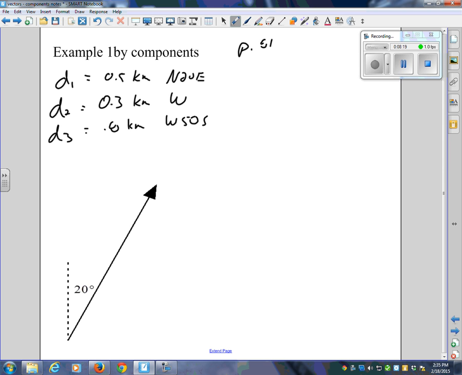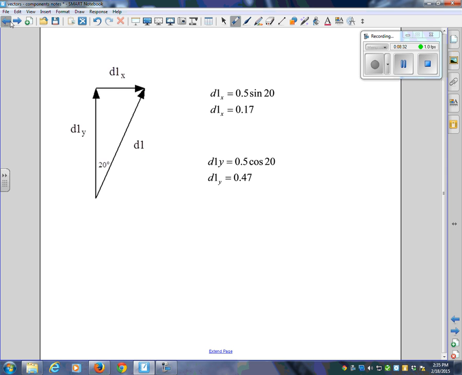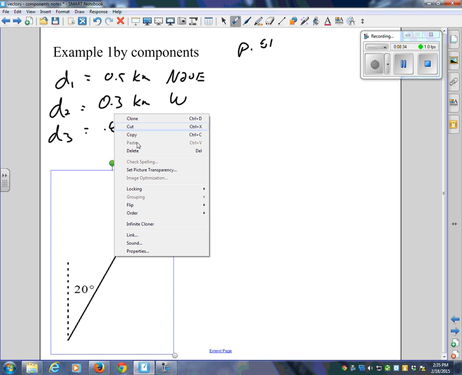Does everyone know what we're doing? I'm not sure where we are at all. I'm on page 81 in the textbook. I don't see that triangle. You won't yet. I'm not even sure why I've got that triangle there. Just ignore that triangle. I'll get rid of it. There.